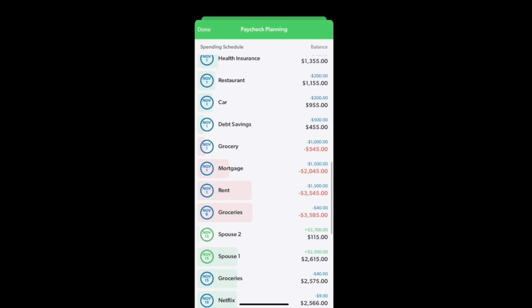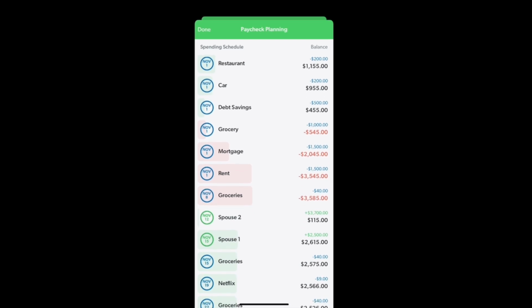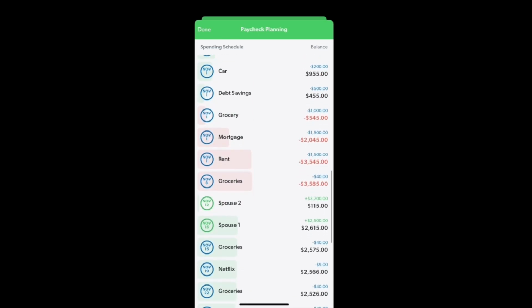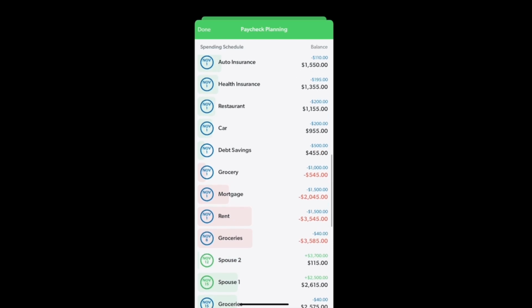And so down here, as they turn red, that means essentially too much is planned for that first paycheck. So too many expenses are planned out before that next check is due on November 12th by spouse two. If you have some variable expenses here, like groceries, you might be able to adjust that. And honestly, the beginning of the month, you're going to probably have more expenses. That's when mortgages are due or rent is due. So you might just have to move some stuff around.